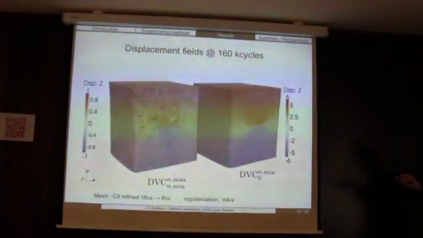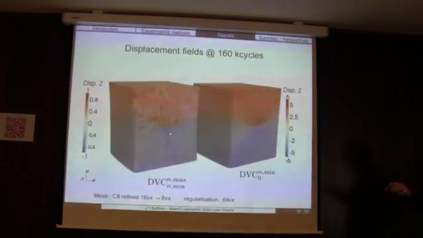But you see here, the difference is between 6 and -6 voxels, and here it's less than a voxel, basically. So this signal is noisy. It's because at the stage where you are, your crack opened much less than here, of course.